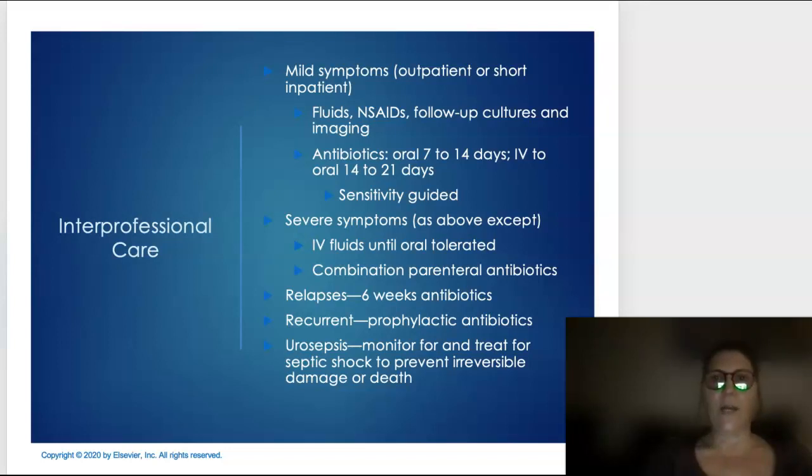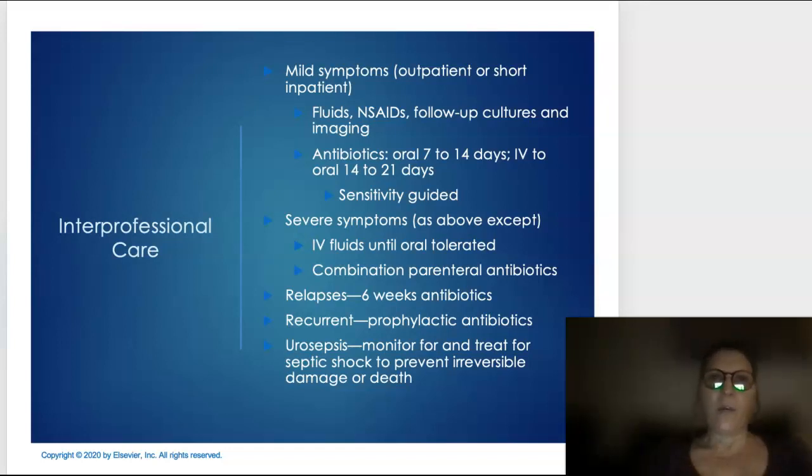Combination parenteral antibiotics. So this is a very serious problem. That's why we have to make sure that people get treated. Here's one of my beefs. So, with so many drugs going over the counter, it didn't used to be this way. I know I'm showing my age. I'm 53. It didn't used to be this way.